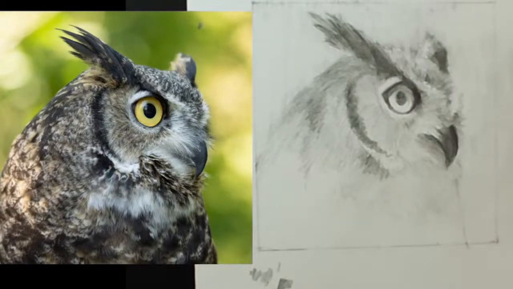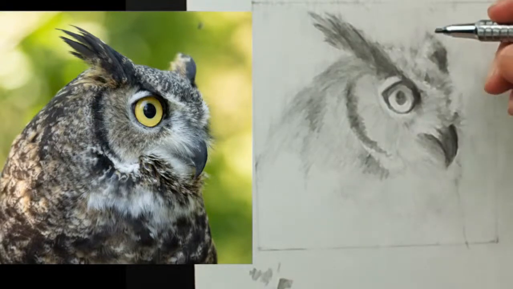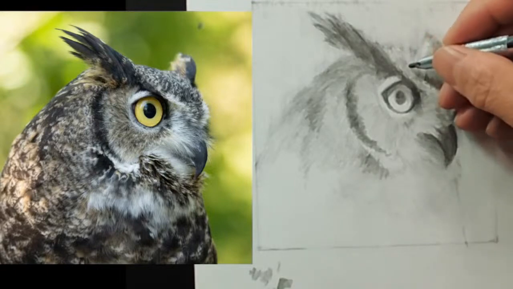I'm all for the KISS principle. Keep it super simple. Maybe I would make his head a little bit darker.